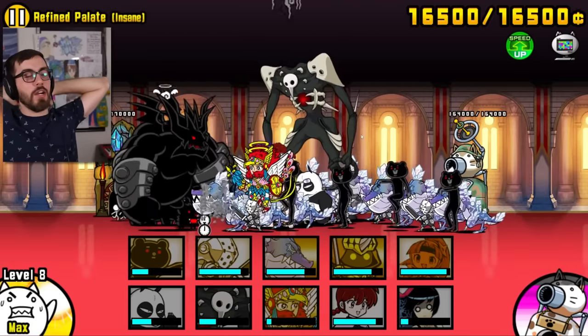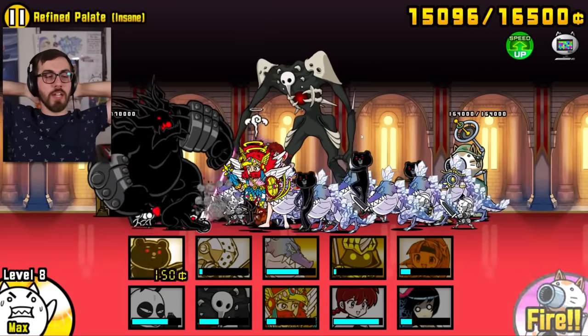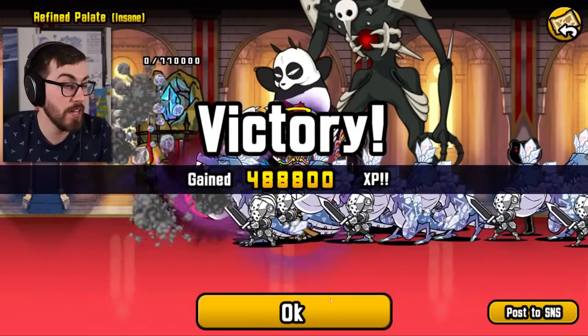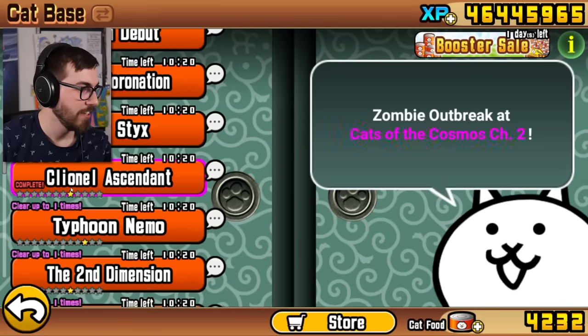Who said I needed cats? I don't need cats. I'm gonna put my cats up for adoption, guys. I didn't realize they were so useless, you know? All right, I got some XP, because it's an XP stage. Good. Clional Ascendant.